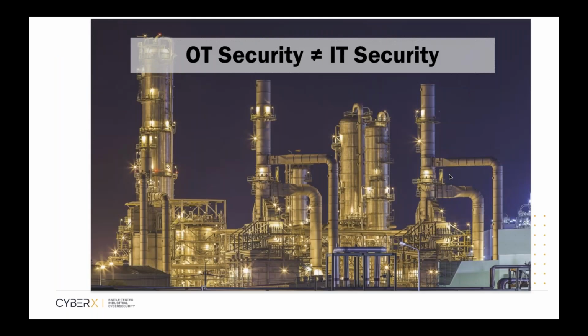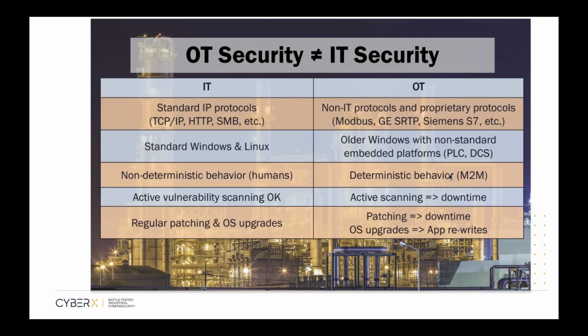So OT security, as probably many of you know if you're here, is not the same as IT security. Some of the ways in which it is different is that OT uses proprietary protocols. So protocols that were developed by the makers of the assets, such as programmable logic controllers and other devices that are in OT networks. They don't use standard protocols that IT networks and information technology professionals are used to using, such as TCP/IP, HTTP, and SMB, etc.